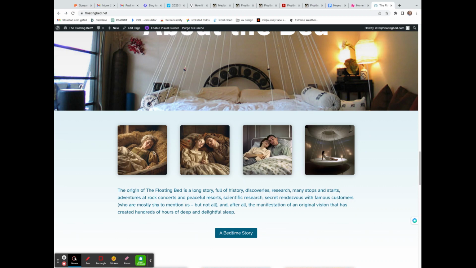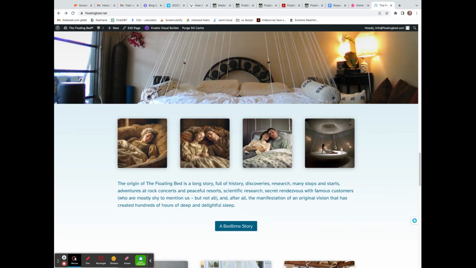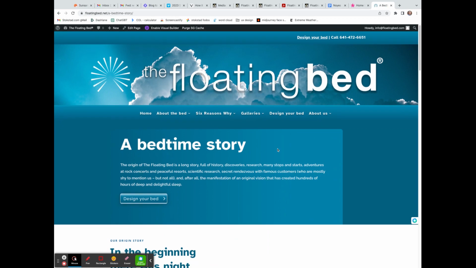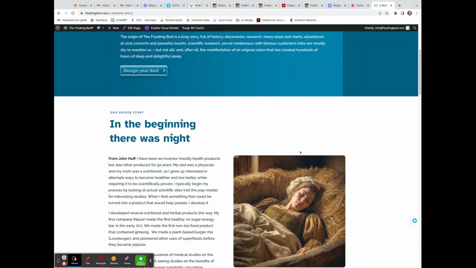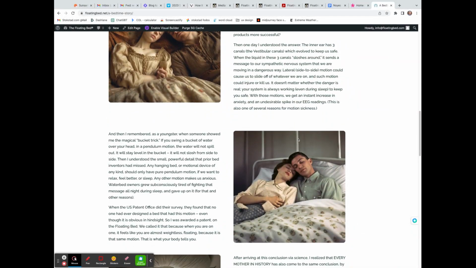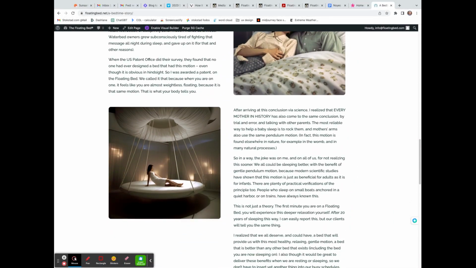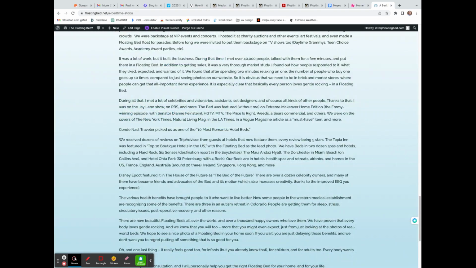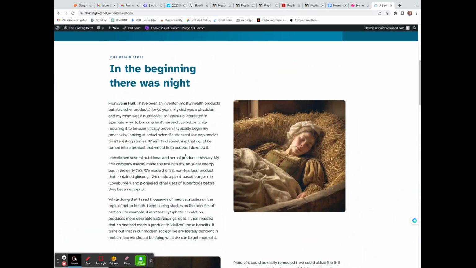And we use these graphics of a woman sleeping in straw, maybe a straw mattress here, like a 1950s mattress, and then this lovely shot of somebody in the hanging bed. Again, all AI-generated. So when we go over to that page, a bedtime story, we see those images in full size. And again, all these gorgeous, wonderful images are AI generated. This one wasn't easy, but there it is. Okay, so that's fun. And lots of content here.